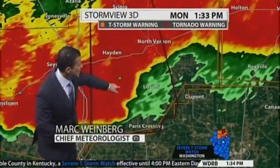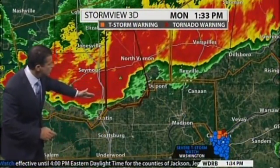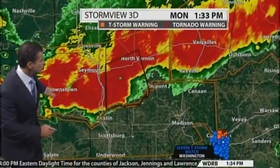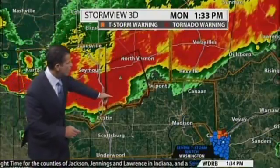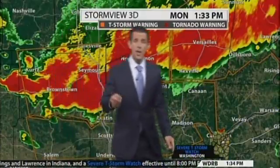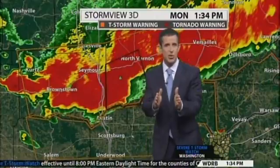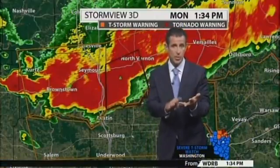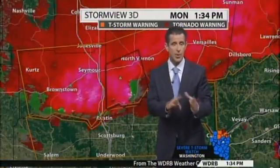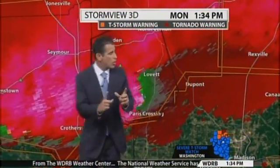Let's take this zoom out just a little bit, Rick, and what you'll notice is looking along that line, smooth as we go south of Seymour, smooth near Austin, smooth near Brownsville, and then whoops, you start to get a kink here. Now, why is that kink occurring? Well, it's occurring because the segment to the west is bowing southward faster, damaging to destructive winds from Seymour, Austin to Scottsburg. And as that line bows to the south and moves faster, it creates rotation.